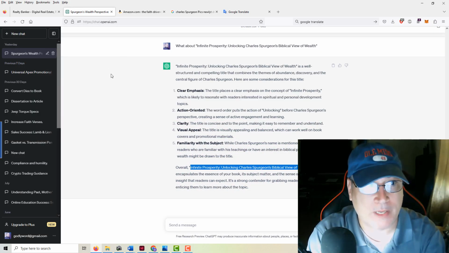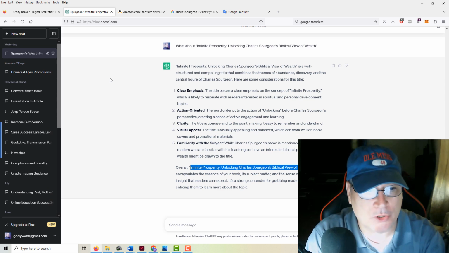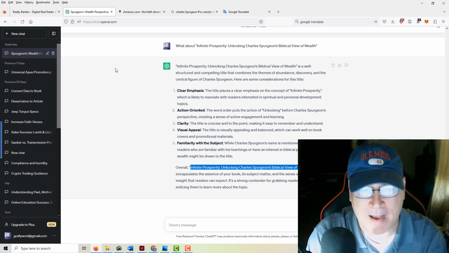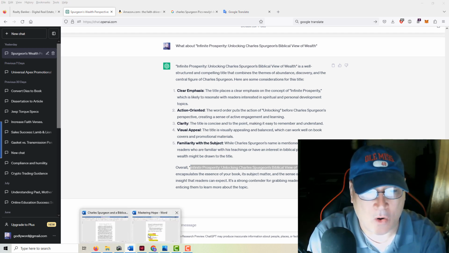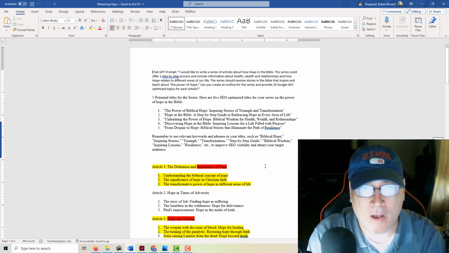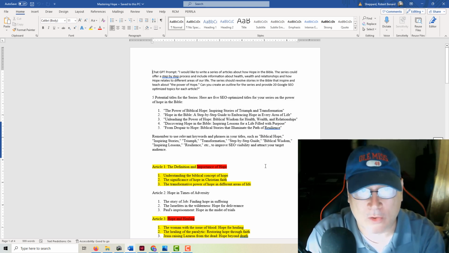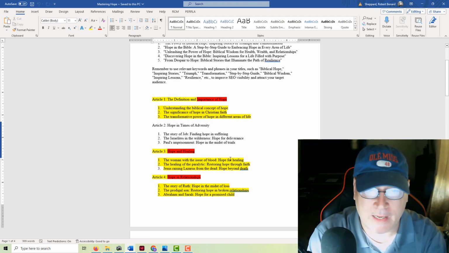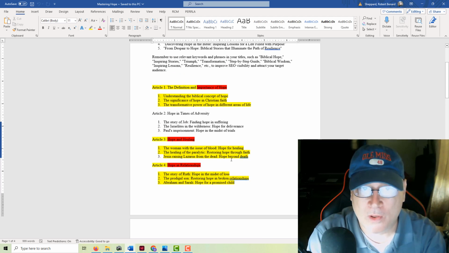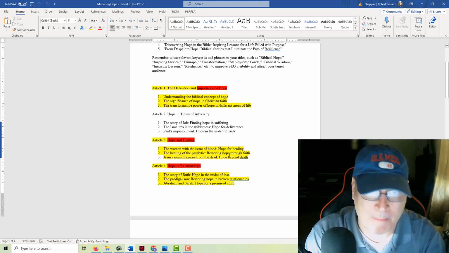All right, first things first, I like to use ChatGPT to create my content, and so I'll go in there and I'll create a great outline. I've got an outline made already. I'm working on a series of articles about the importance of hope, and some are highlighted in yellow, where I've already created some content about hope.